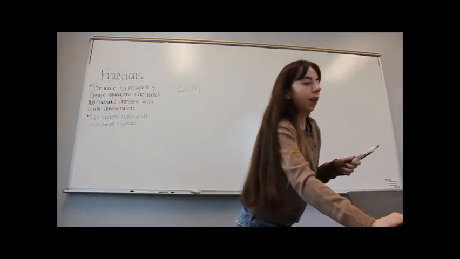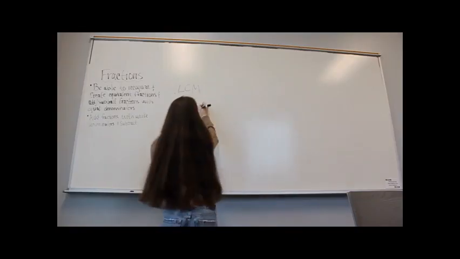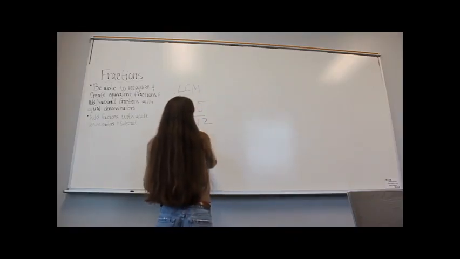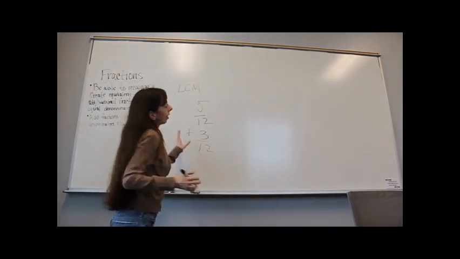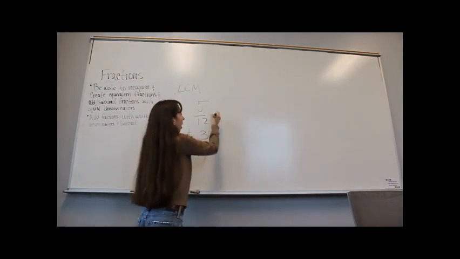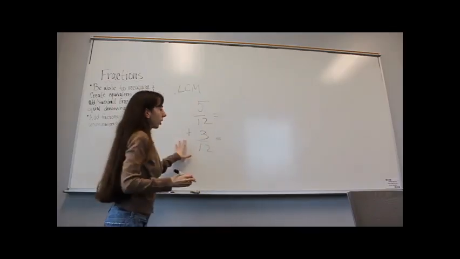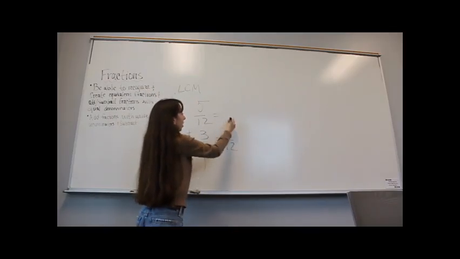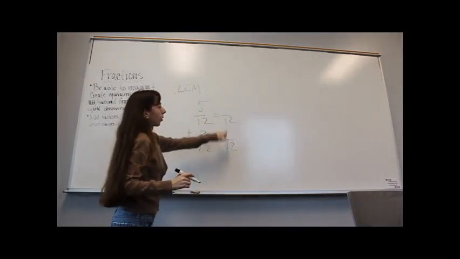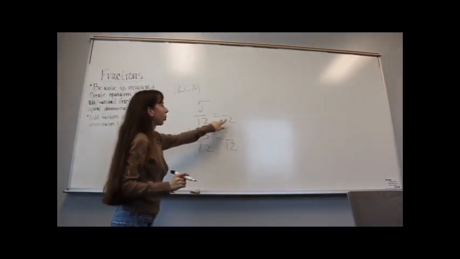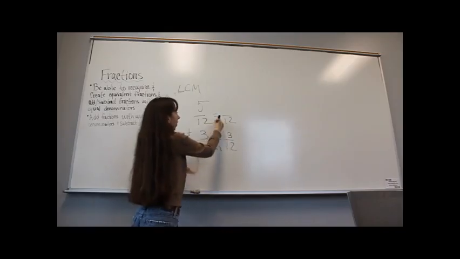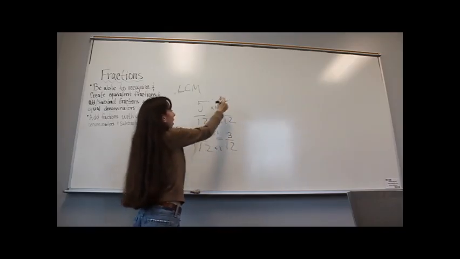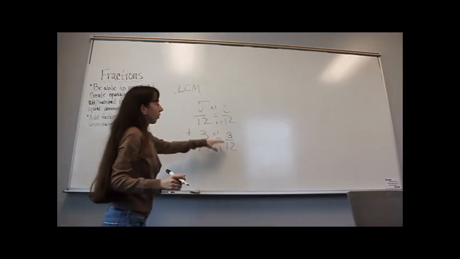So first, I'm going to add the fractions 5/12 and 3/12. Since these have the same denominators, it's going to be pretty easy to add. When I am setting up a problem like this, I'm going to do it vertically, and since it's the same denominator, we just add these numbers, but I'm going to put the denominator over here across the equal sign, and then I'm going to show my work. And then what we do to the bottom, we do to the top. So then 5/12 and 3/12.